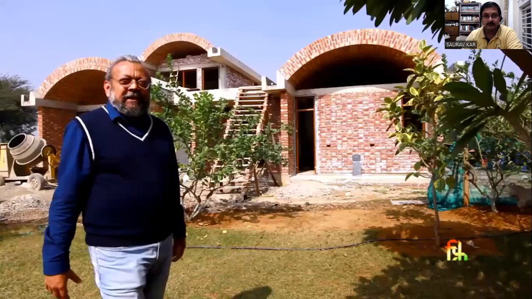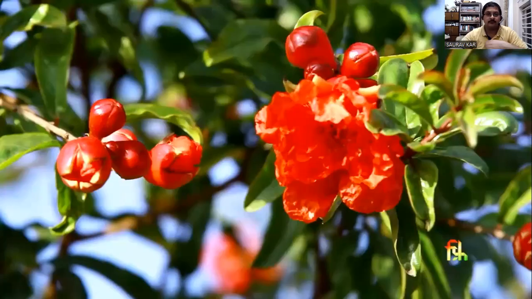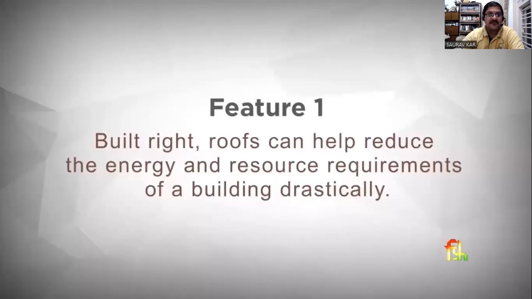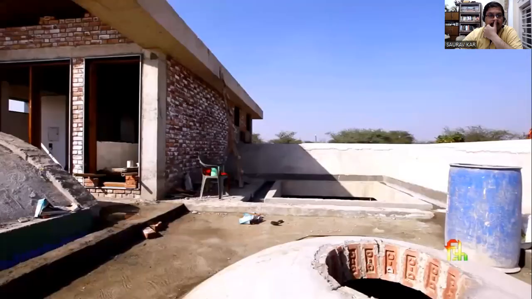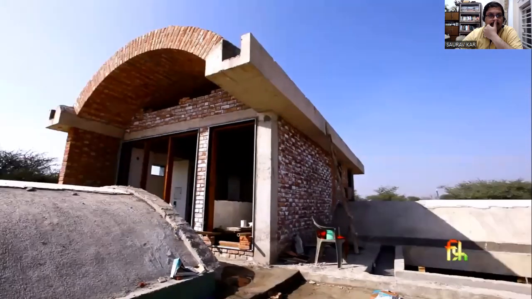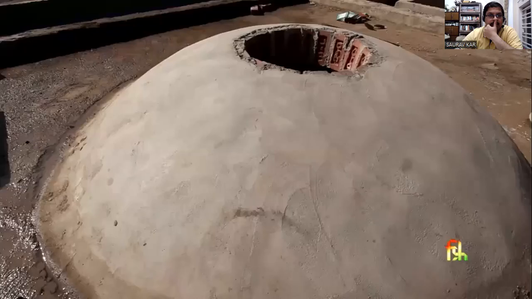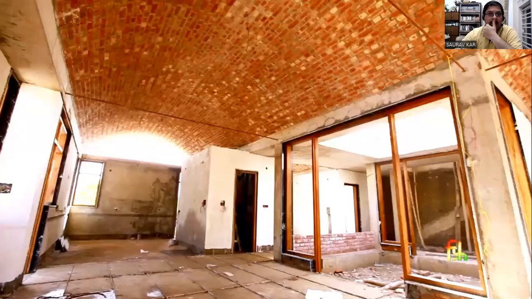So we're at a very nice organic farm that produces very good fruits and vegetables. Now let me take you inside this construction site and show you the various features that are being made. First feature. One of the most prominent features of this house, which is apparent to all visitors, are these wonderful vaults and domes that form its roof. And they've been done to reduce the quantity of steel dramatically. In fact, these vaults and these domes themselves have no steel.